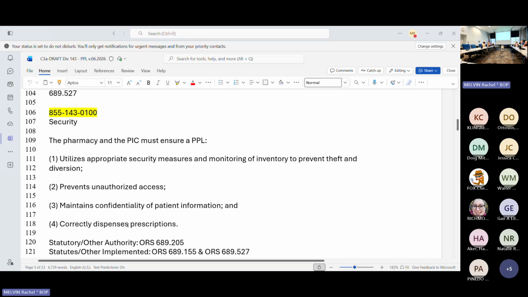Yes. I don't know if it matters that much, but I would hate for it to be somehow confusing or misused, with people referring to these rules as opposed to, I don't know what the other machines are called, a kiosk type of situation. So I don't know if "correctly delivers prescriptions" is more appropriate than "dispenses," based on how I read the definition of dispense.